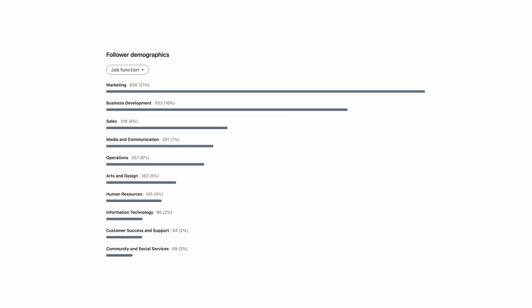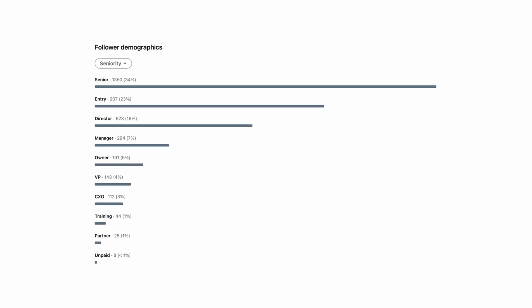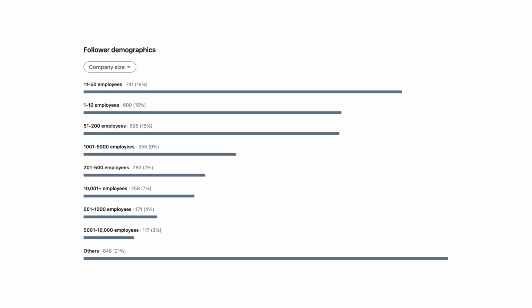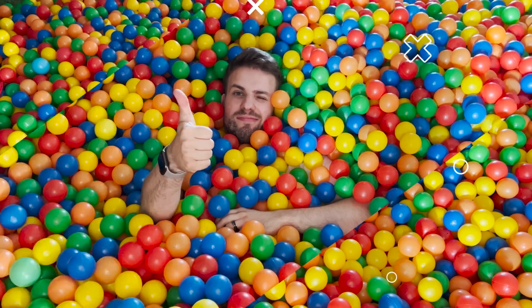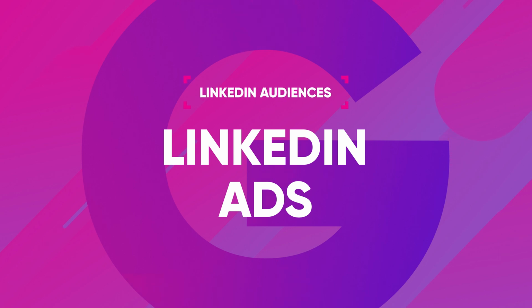Here you can learn more about your audience with breakdowns that cover follower location, follower job function, job seniority, industry, and company size. Already with this insight into your audience, you can make more informed decisions about your messaging on the platform, as well as look to match it to any other data source you have for your audience, seeing if there are any similarities or differences. That's the audience research done for you. Thanks, LinkedIn.